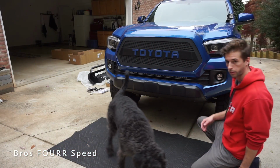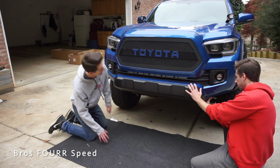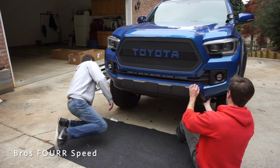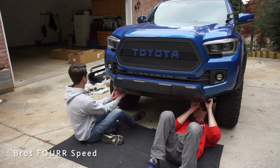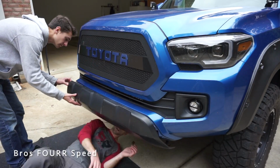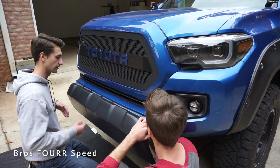First step in doing this project, we have to remove this black plastic front bumper cover. We're just gonna start prying it from the back side. It's mainly just a bunch of plastic clips, so it's just gonna pop off if we wiggle it a good bit. Oh, so there's clips down here.